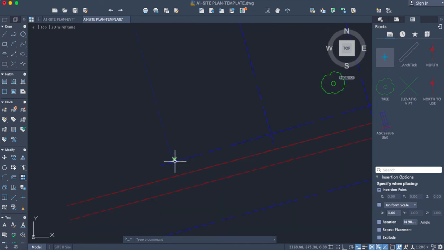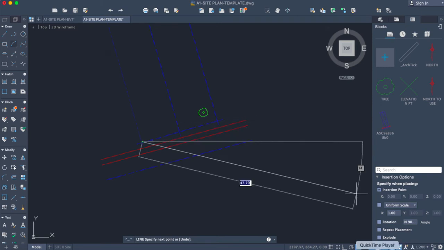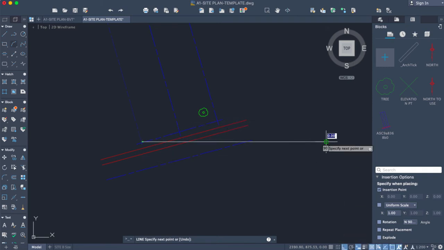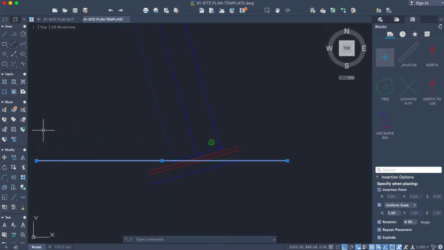So once we place the first grade elevation on this drawing, just make sure you're using the line command. Just make sure your object snap is on. From the midpoint of that, make sure you're drawing a horizontal line. You can turn on your ortho to make it an exactly straight line, so your line shouldn't go at an angle. That's just a reference line to get the rest of the snap points for those elevation marks.